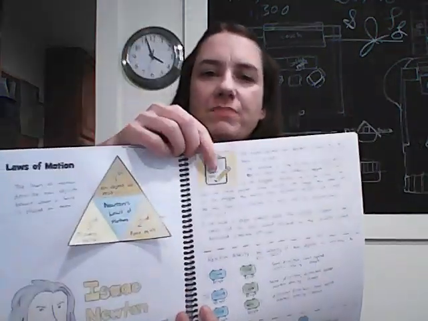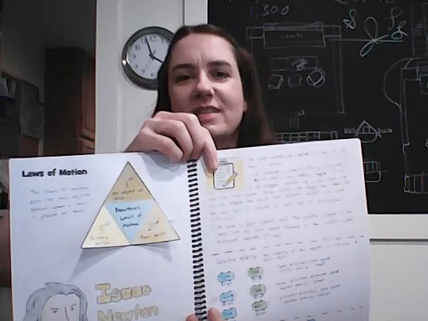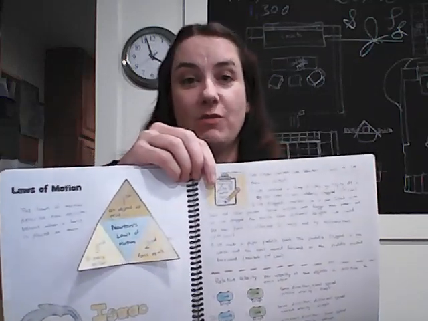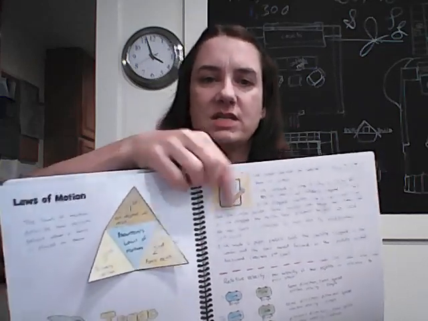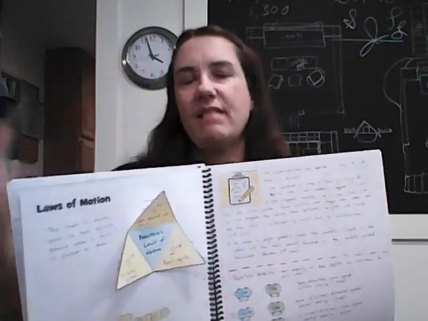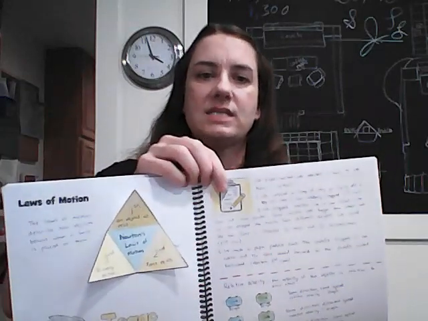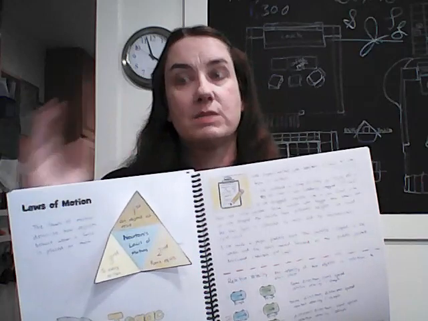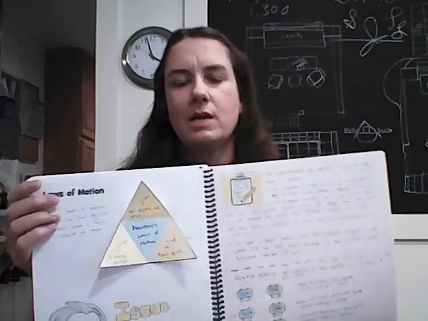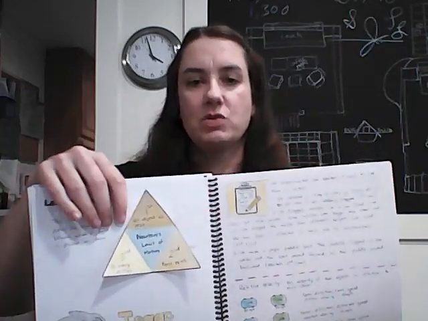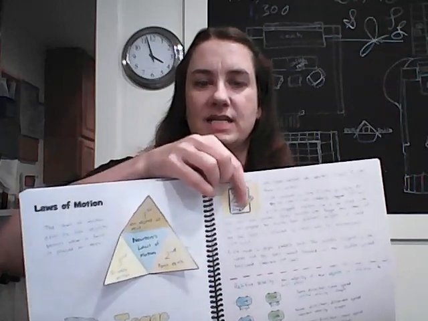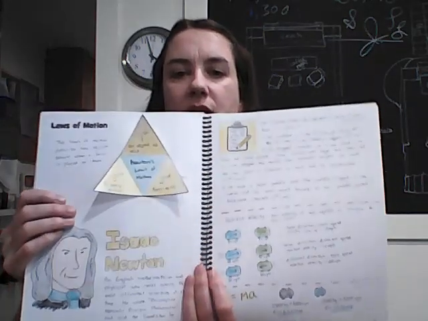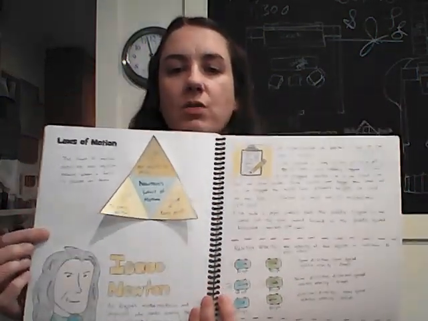And over here, these are what we call stickers. They are just part of the printable pack, and you cut them out and paste them in yourself with your own glue. So they're little stickers, and they can highlight anything that's important to you. In this case, I had several quick experiments that we had done, and I didn't want to do a whole experiment sheet for each one because they were really short, quick experiments about the laws of motion. And so I just put this in as an icon to signal that this is an experiment section of the page. And in other places, you can write and draw whatever you like.